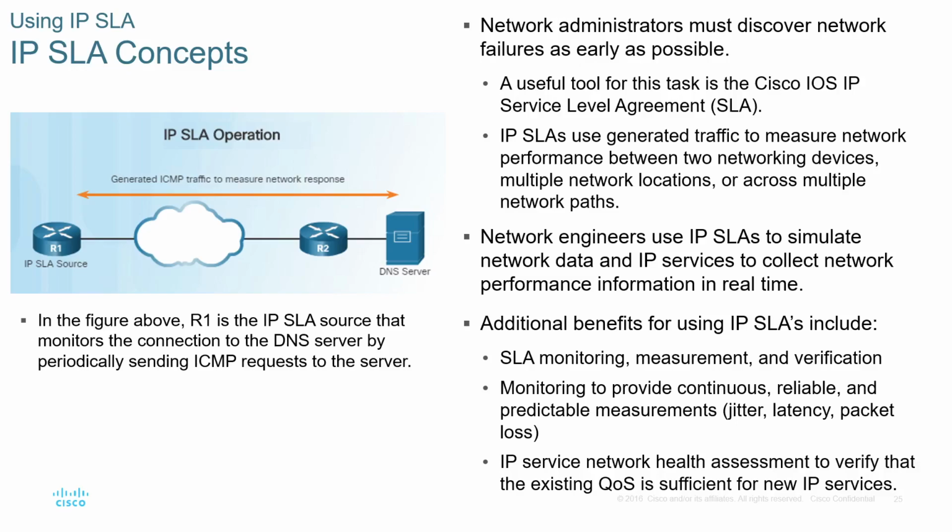IP SLA is a very cool technology. It allows us to be monitoring and measuring and verifying networks without actually having to type the commands all the time. It's useful for us to keep track of the networks, the network health, and the network connections without actually having to type the commands all the time to be checking connectivity.